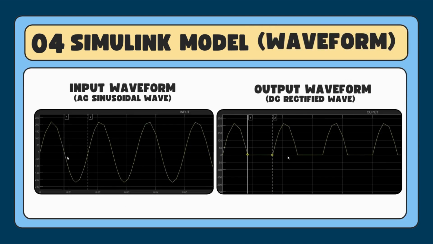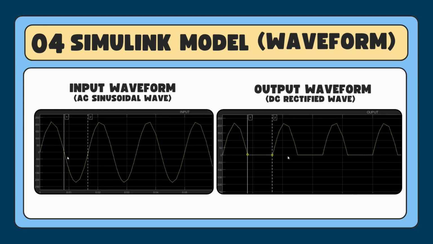Now we have the waveform of the Simulink model. Let us first observe the input waveform. The input is a pure sine wave, with both positive and negative half cycles. This confirms that the source is supplying an AC voltage. Comparing the two waveforms, clearly, the second waveform shows that the output is a half-wave rectified signal. The output is no longer alternating current but a pulsating DC waveform. This matches the expected behavior of a half-wave rectifier.